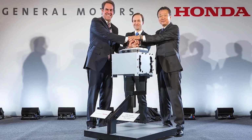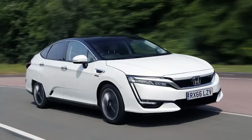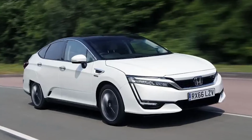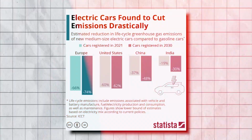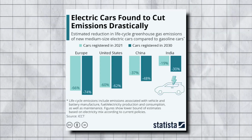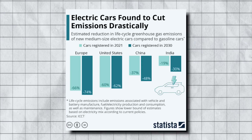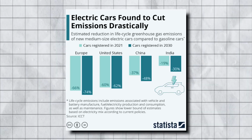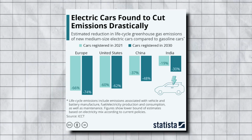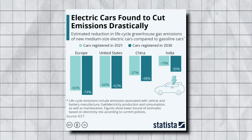Enter Honda's hydrogen combustion engine. Complementing their diverse carbon neutrality approach, this engine is truly a science marvel. Let me explain how. Look, EVs aren't that bad. Think of all the time you'll save not going to the gas station, which you can then spend at the charging station. But the process of making those big old batteries isn't exactly as green as we'd like to think.